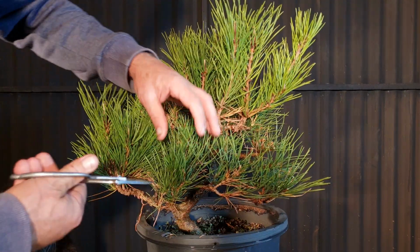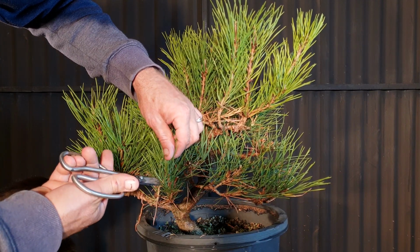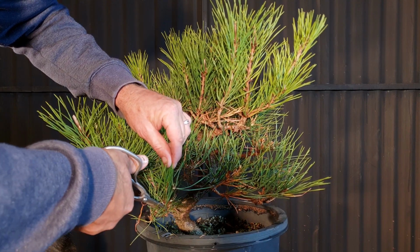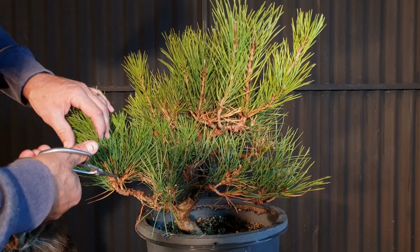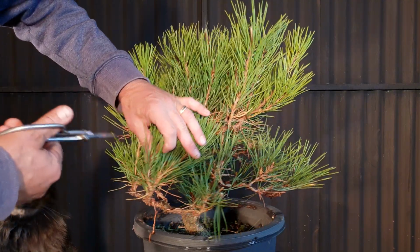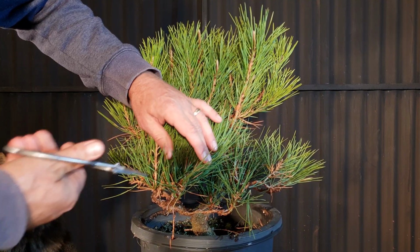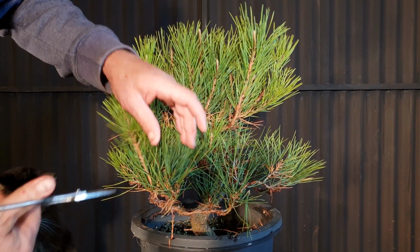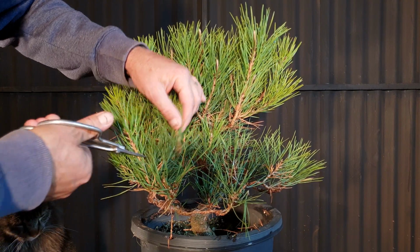As you can see, I'm taking a lot off pretty quickly. Yeah, so I got this as a seedling a few years ago, four years ago, and I experimented on this thing. You know, I cut it back fairly hard at the start to where there was almost no branching, just as an experiment to see how it would respond. I cut it back to just needles.